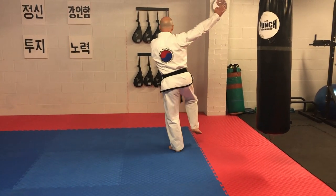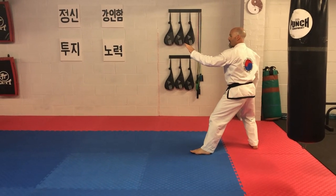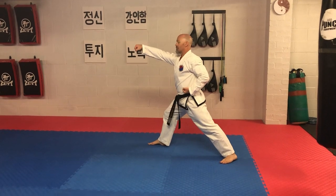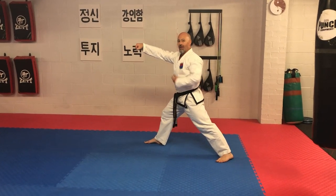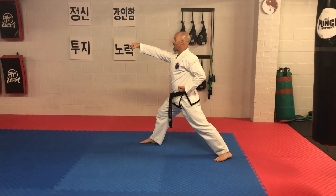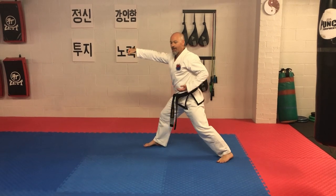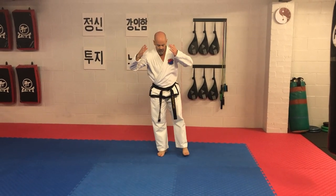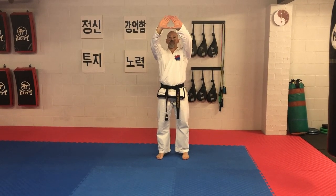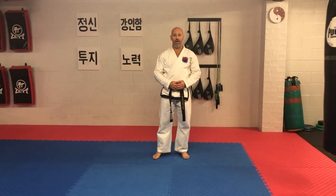Keep going in the same direction. Prepare, turn into our knife hand guard. We then pick up the right leg, step forwards, and we shout with a high section punch. At the completion of a black belt pattern, we would go, Quang Day, and we say the name of the pattern. We then come back to Chun Bi, left leg back, shoulder width apart with the feet, make our hands here. Shoulder relax. That is Quang Day Hiang, the first of the black belt patterns.